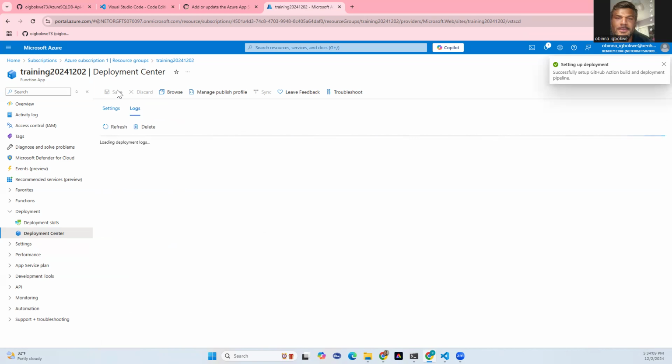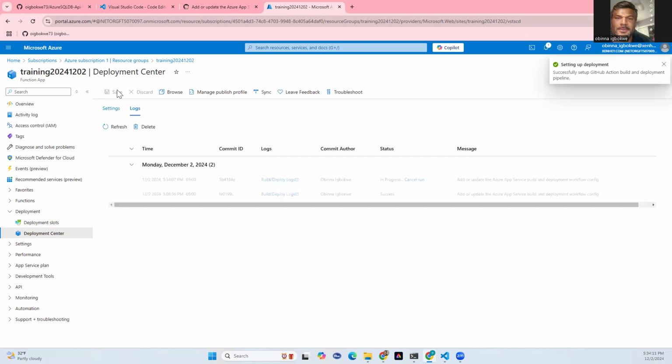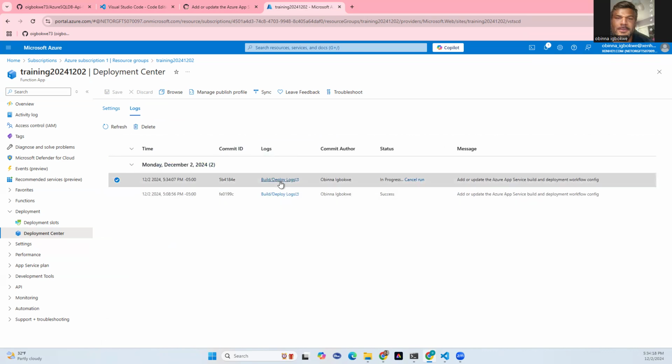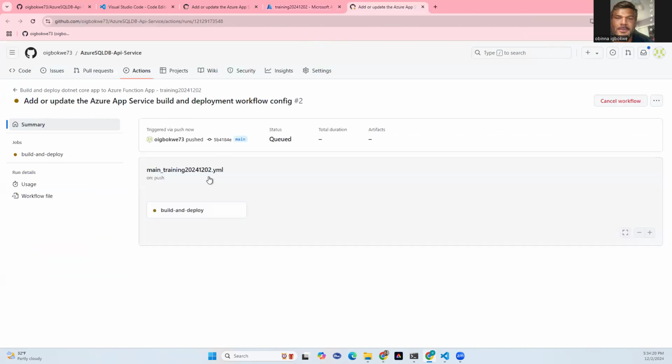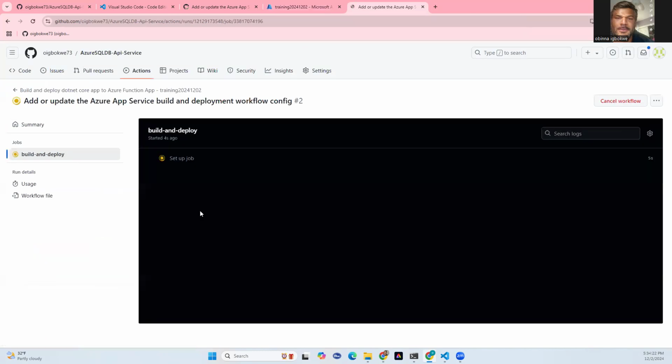Now you can go into the YAML file and make changes to it. So you can enhance it to include things like setting up application settings. Maybe you can have some deployments if you have any files that you want to get pushed out into Azure, you can do that as well. But we can actually click on this now and we can go in and see the build process running.